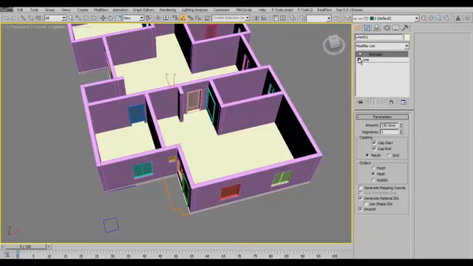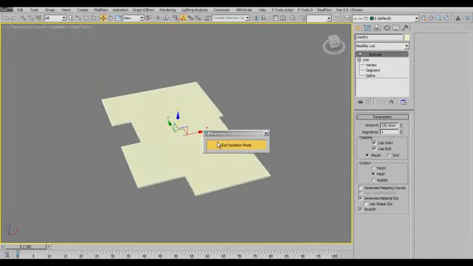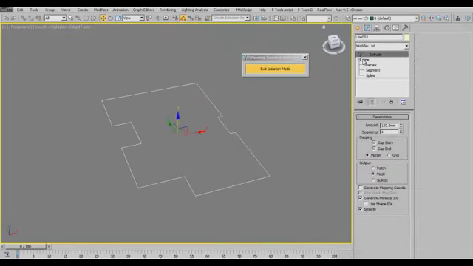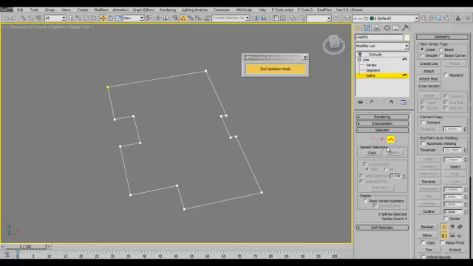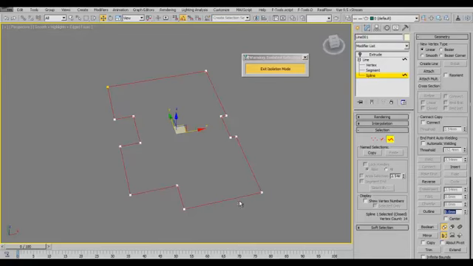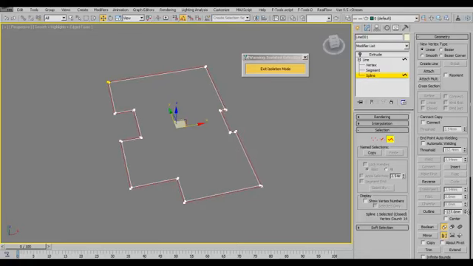So what I do is I come down to the sub-object level of the line I created. I think I want to isolate that, and we can turn this off and come here. So what I'm going to do is select the sub-object level, the spline, and pick that. Then I'm going to outline this, which does like an insert into it. It shifts it and creates another one inside. You can see what happens.